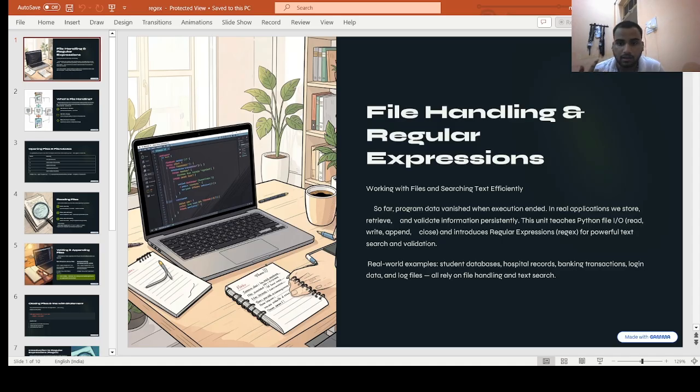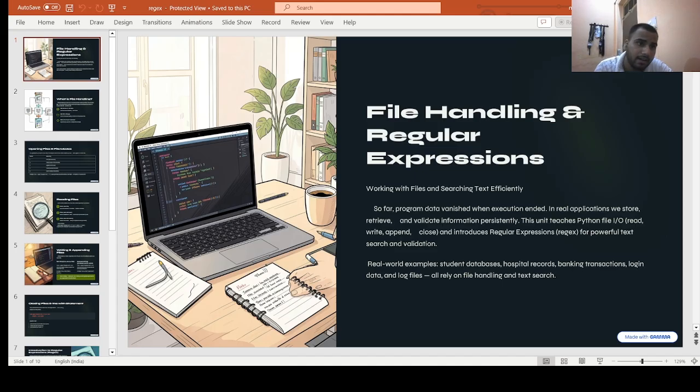Real world examples like student databases, hospital records, banking transactions, login data and log files all rely on file handling and text search. So in this unit we are going to study regular expressions, working with files, and searching text efficiently.